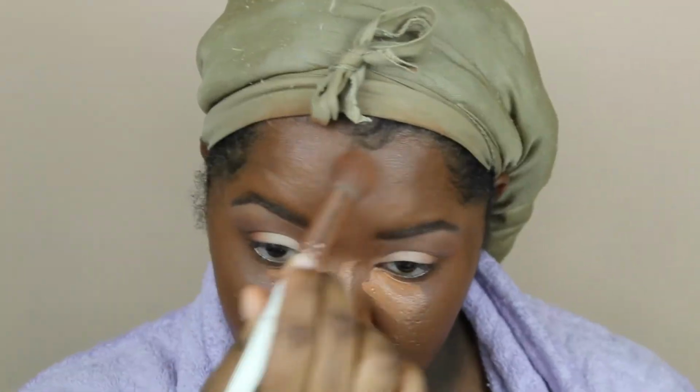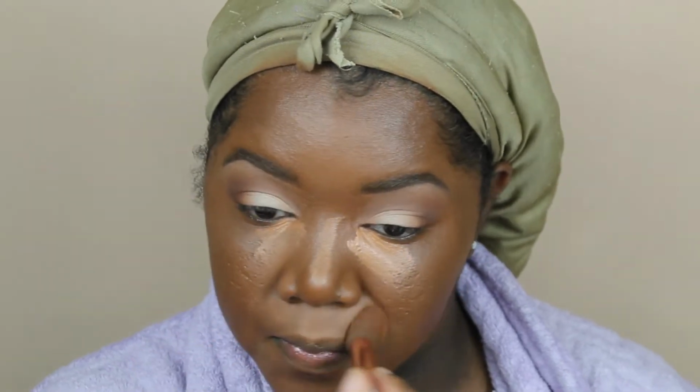And I just decided to do a little bit of contouring. Y'all know I don't contour, but I just decided to try to contour my face. I'm using a cool tone darker brown, the Ruby Kisses concealer palette. It was okay. I'm not really a fan, but you know, whatever, life goes on. So I'm just going to be blending out this concealer, and then I'm going to be going in with a second concealer to really just highlight and give that extraness to this look.